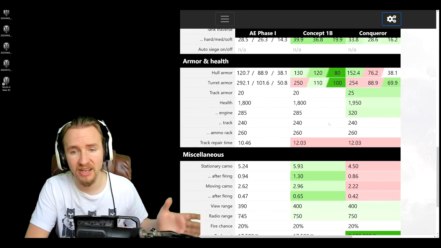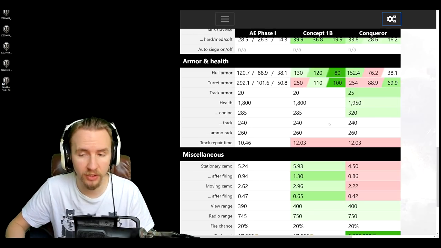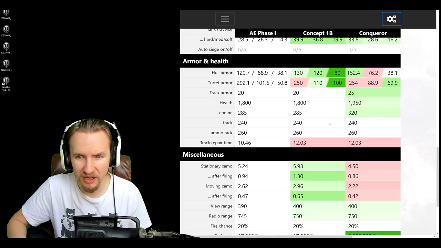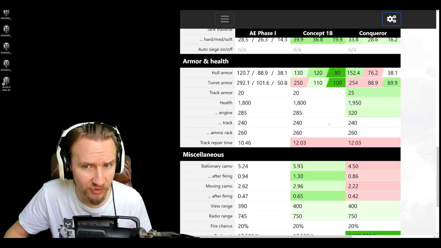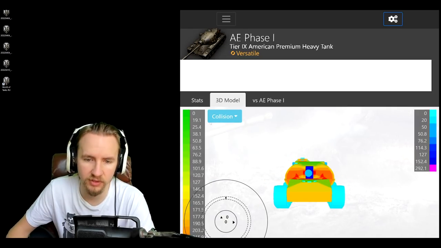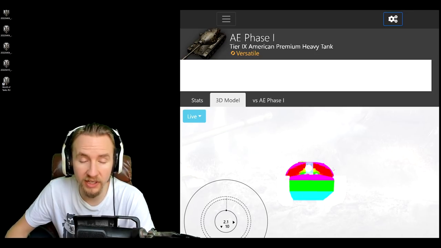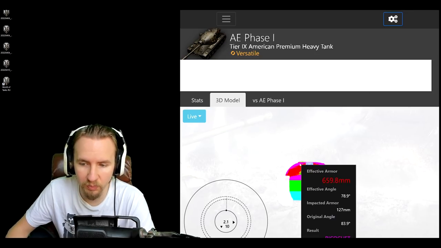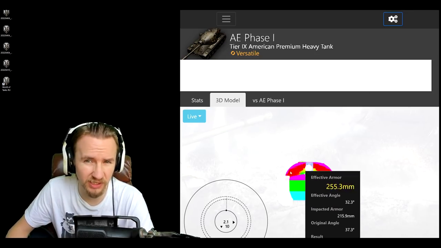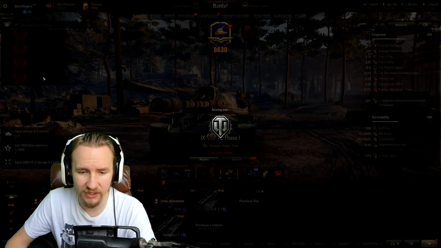Armor-wise, I'd say this tank's hull is all in all better than the Conqueror against lower tiered tanks, but pretty much the same against equal and higher tier vehicles. But really where this tank is super strong is the fact that it's an absolute god on a ridgeline. When you're using your gun depression, your weak point is no longer exposed, and so your opponents are going to have an incredibly hard time trying to deal with it. This makes the AE Phase 1 an incredibly tricky tank to counter.